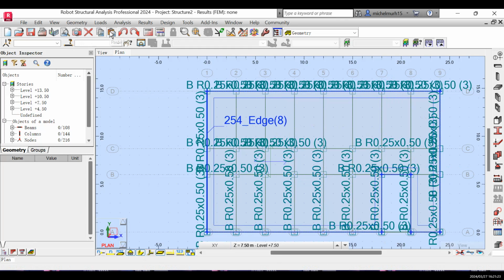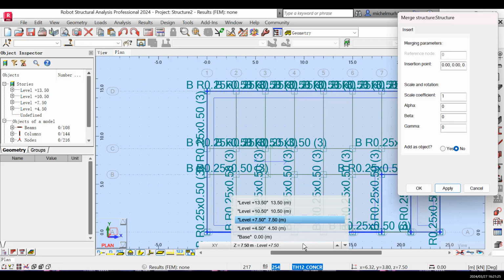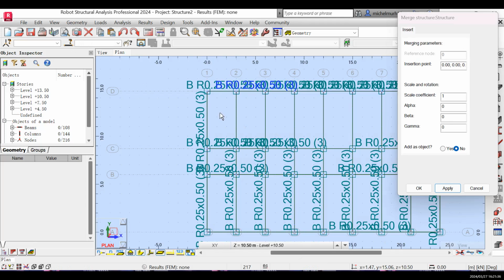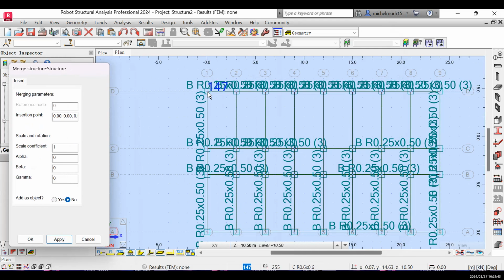Just press on paste again, and make sure that the level where you need to paste the floor slab is level number 3. Just press here, level 3, and make sure it's the selected level. And here you can do the same process that we did. Just press on this extremity here, and here, and here, and here, and here, and then again where you started. And then press apply.